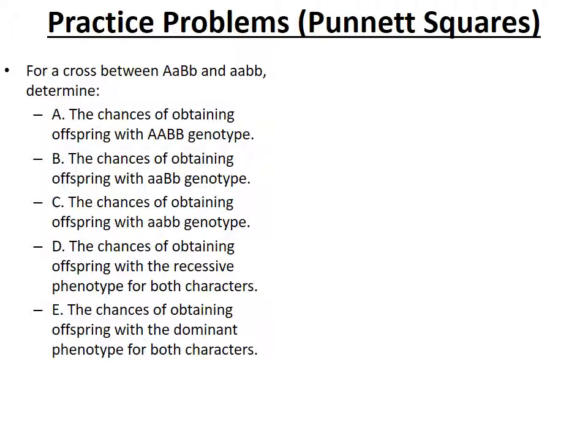Now here we have a different situation. We have a dihybrid cross. And you're going to see how easy it is to do probability rules with dihybrid crosses. What I would do is treat each character as a separate cross. So in this situation, we want to figure out what are the chances of getting big A, big B, big B.